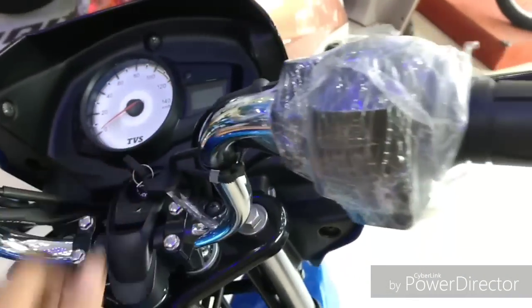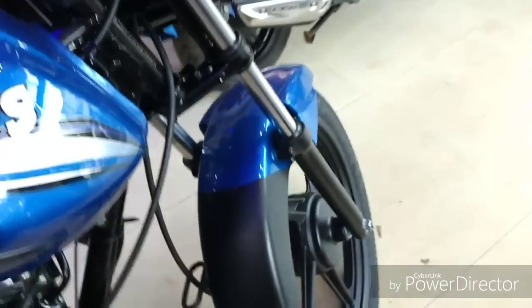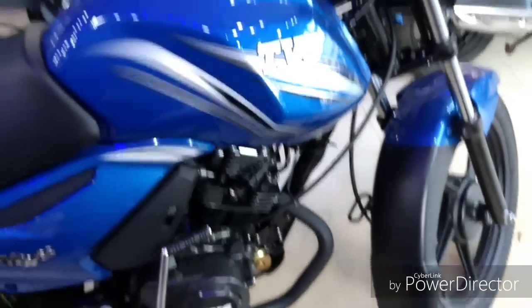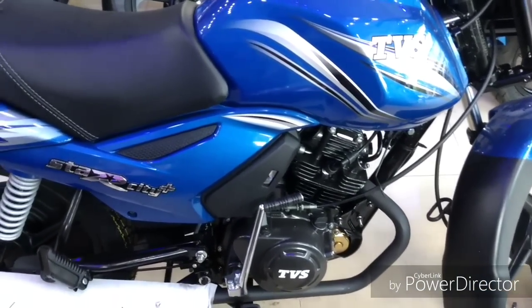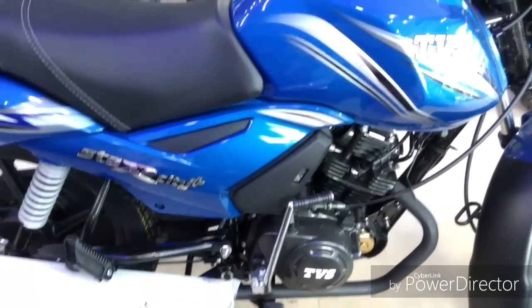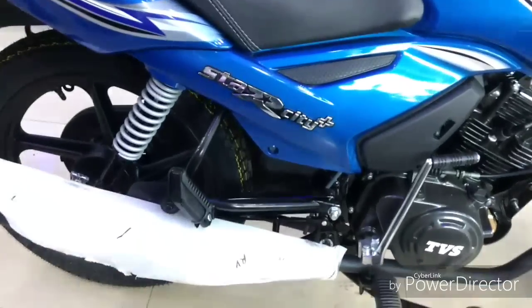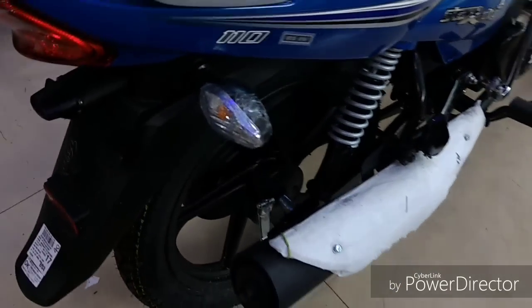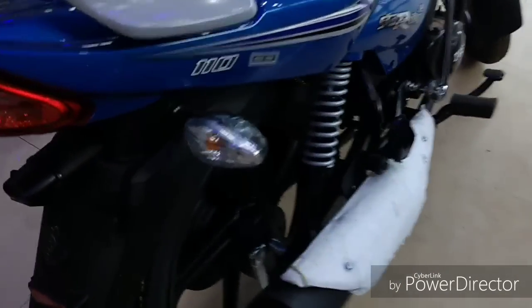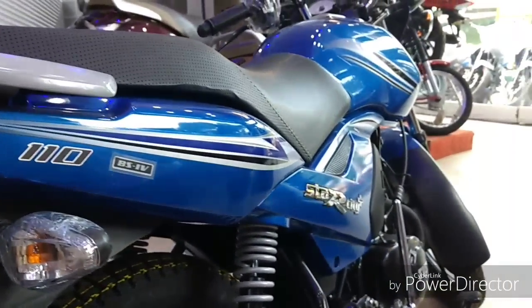Now, if we come to the side panels, there is a muscular tank with the TVS emblem and some stylish graphics, and the side panel contains the Star City emblem embedded in a 3D pattern with some air scoops. And at the back, you will see some exciting graphics with the BS4 badging, and the back of the bike also has clear lens turn indicators, and the backlight is quite stylish.